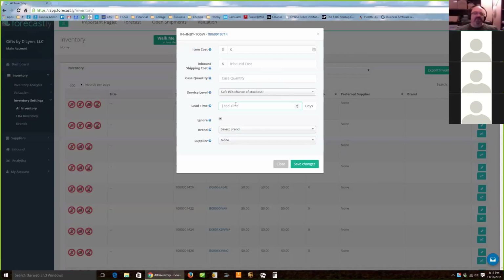Lead time, this is very important because this goes into the calculation. Lead time, by their definition, is the time it takes you to not only get the item, but get it into Amazon and checked in. So they want this to be the full time. Obviously you can't control that completely, but you pick a running estimate of how long it takes when you ship a replen to get to Amazon and get checked in. Because based on this number, this is how they calculate how much you need to order to keep in stock.